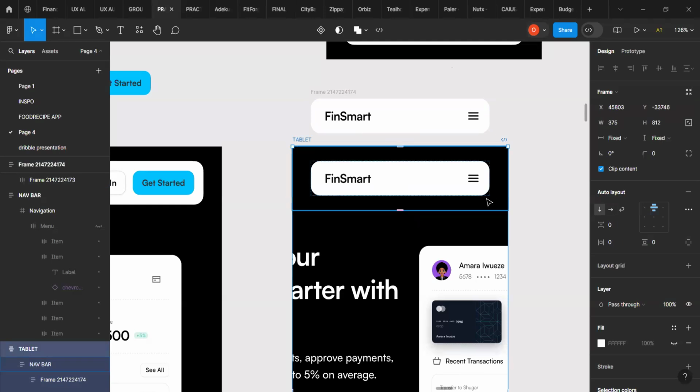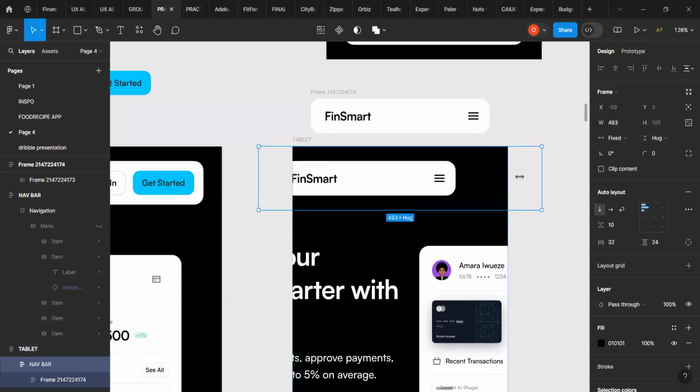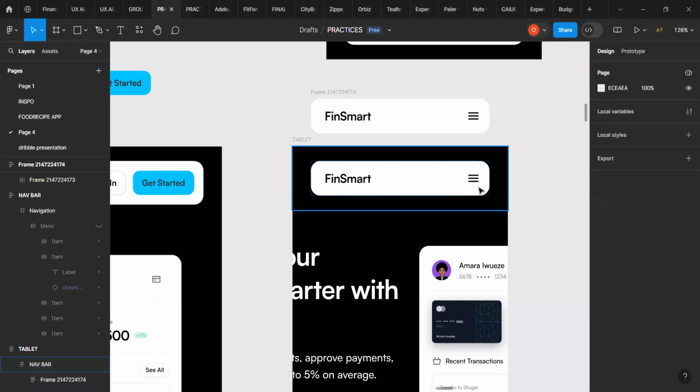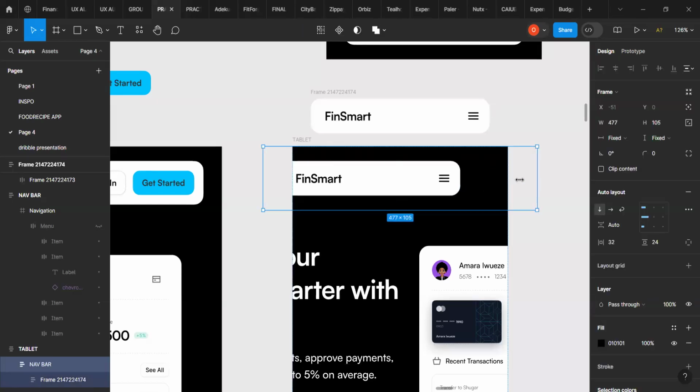So let's try. Why is it giving me this? Okay, this is left alignment. Let me see. Okay, so now we have to figure out what exactly is wrong.